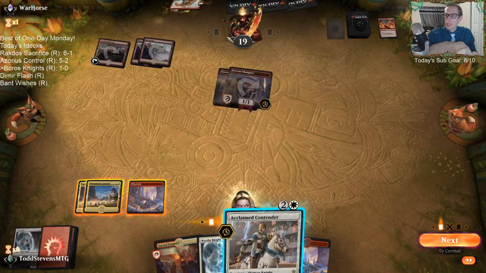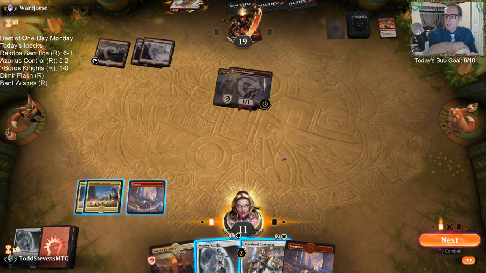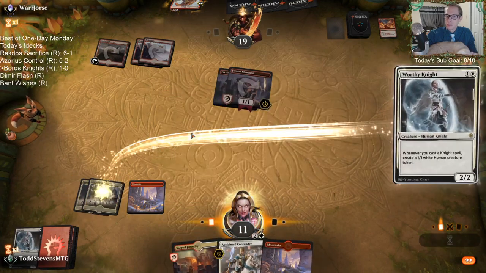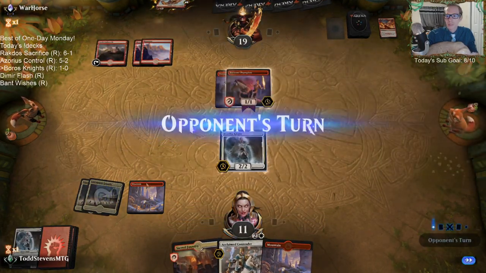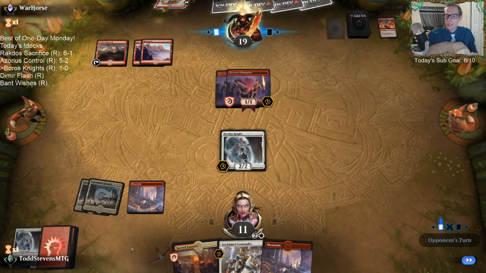So, if I play a Claim Contender right now, I don't get anything. But it blocks these things. It doesn't let them just throw in the Fervent Champions. But I guess if they have a land, we're in a really rough spot. All right, so I should have just played the Sacred Foundry, not the Montagna.